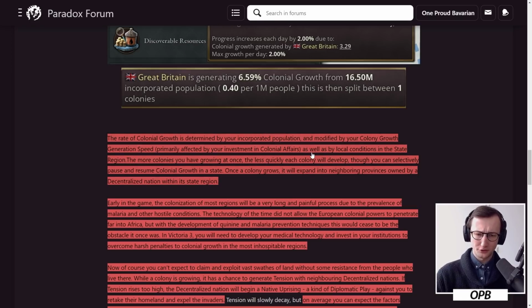As well as by local conditions in the state region. The more colonies you have growing at once, the less quickly each colony will develop, though you can selectively pause and resume colonial growth in a state. Once a colony grows, it will expand into neighboring provinces owned by a decentralized nation within its state region.